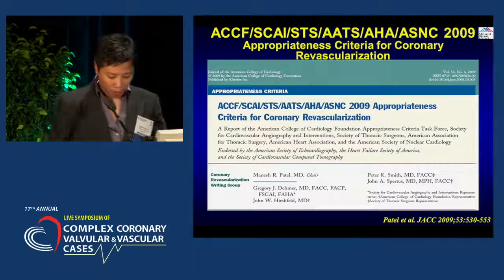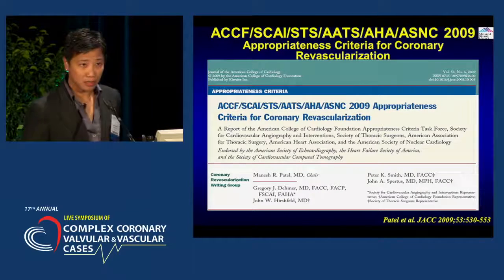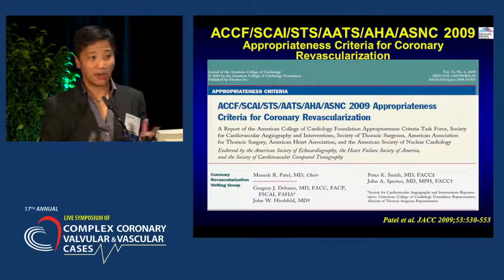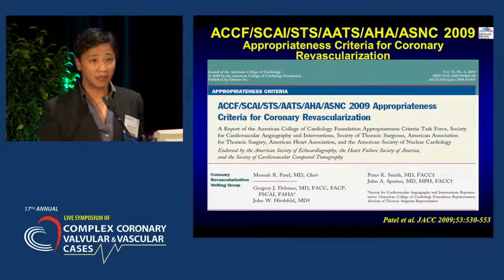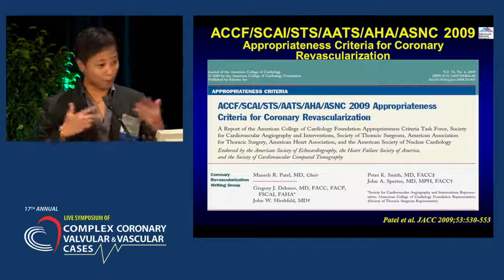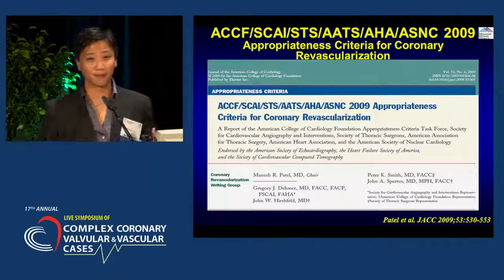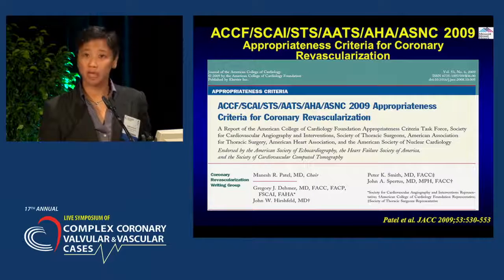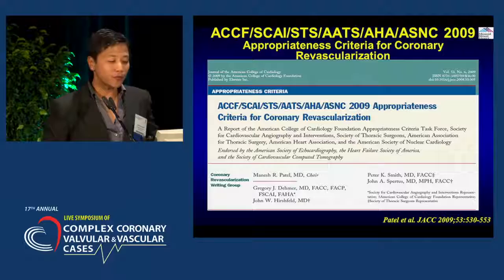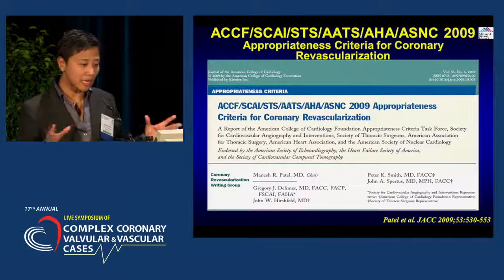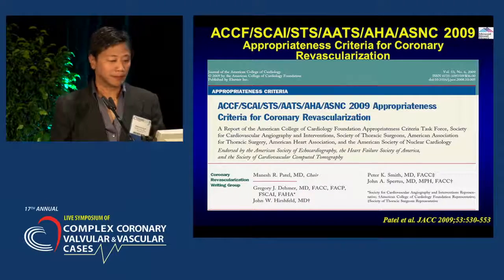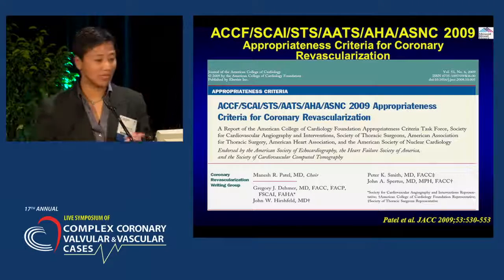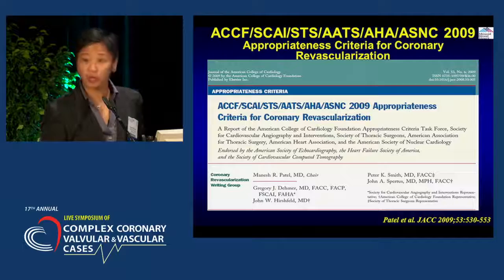Because of the boom of interventional cardiology for the past couple of decades, they are under the microscope. So they said, okay, let's organize a task force to limit the abuse of opening blockages, right, left, center, back. Let's set some guidelines. Let's set strict rules to make sure that everything is done right. So different organizations from cardiology sat down. So all these letters, A, B, C, D, E, F, G. They all sat down and said, you know what? Let's set some rules. Let's set some guidelines. So what do we do now?